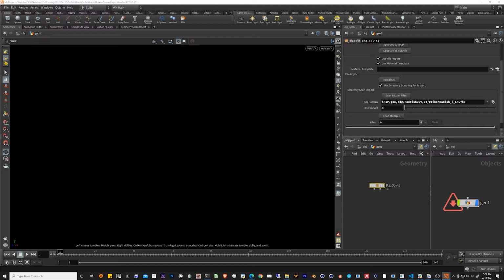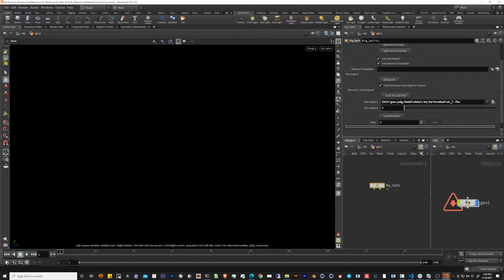And since we know that it's just going to go up sequentially, let's just take this number right there, change it to a star, and that will mean it will look for file paths that are matching everything in front of the star and then and back. If we want to import all the low res and high res, we could just take out that and then put .fbx, and it'll import both the low res and high res.